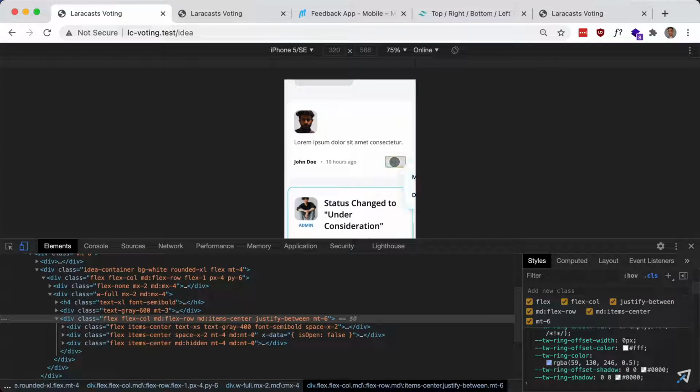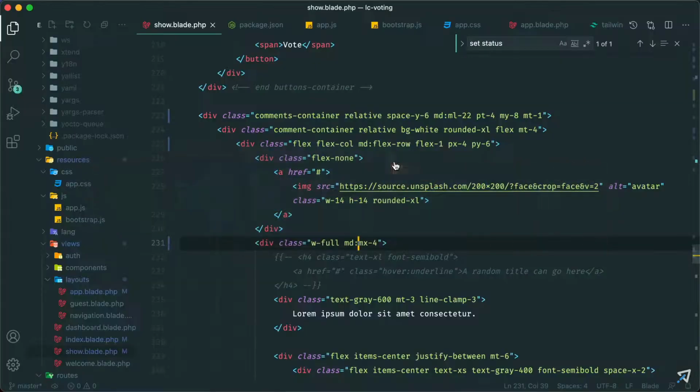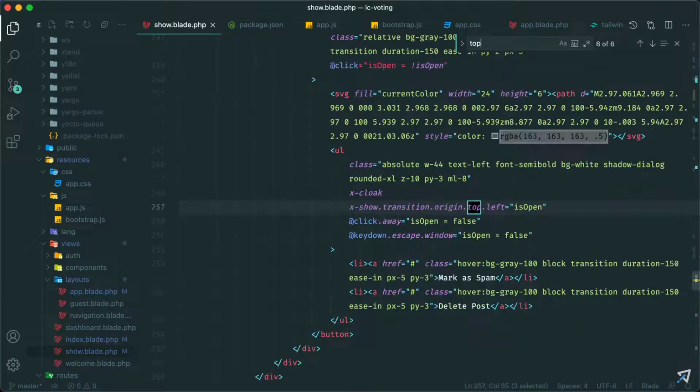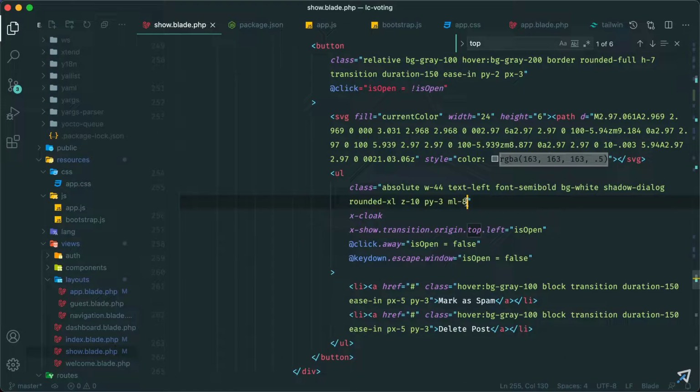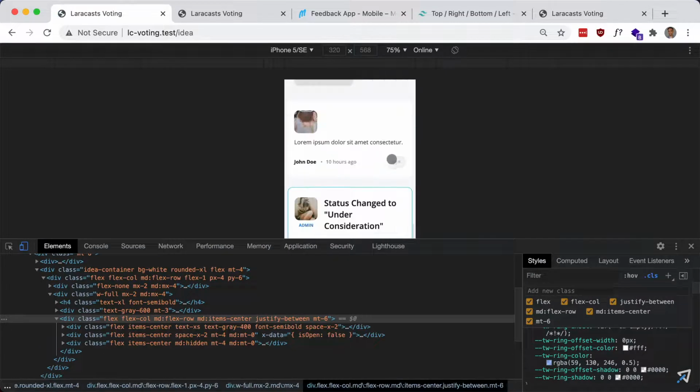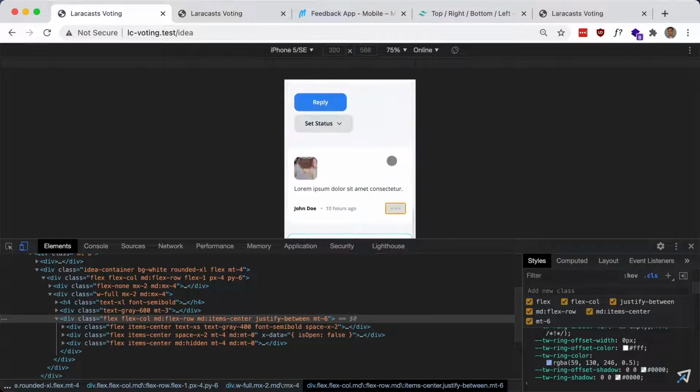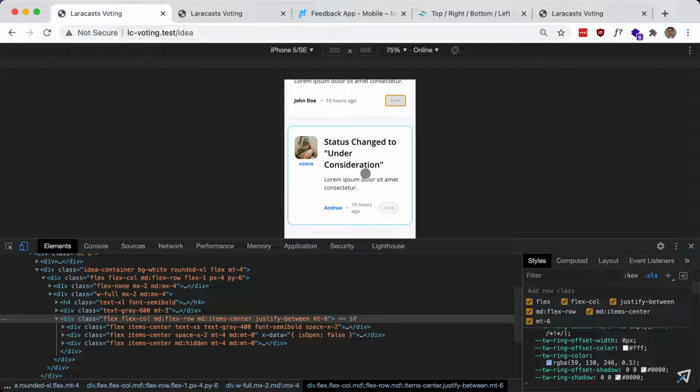And this needs the same treatment as the other buttons with the menu popping out. So we can grab that as well. Where's that? Top. Right here. So medium, margin left 8 and all this stuff. And back down here. So we can replace this. And the menu should come up here now. And that looks pretty good. So yeah, I guess I'll just paste in the comments here. But we're going to lose this admin one, which is fine because we'll make it dynamic eventually. So yeah, let me paste that in so it looks okay.